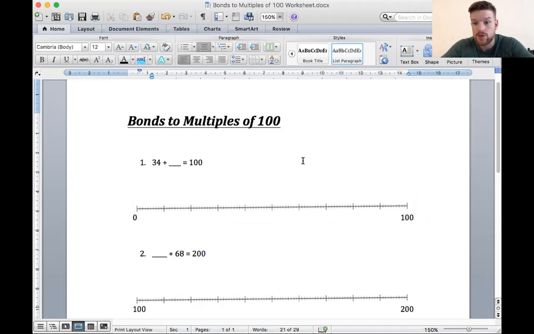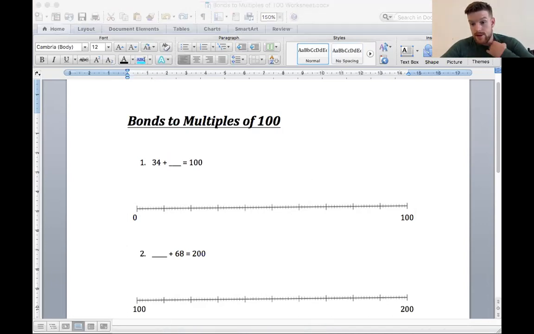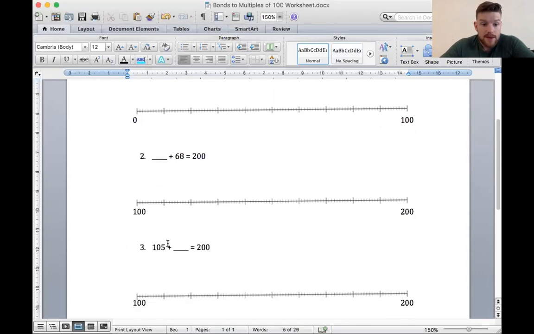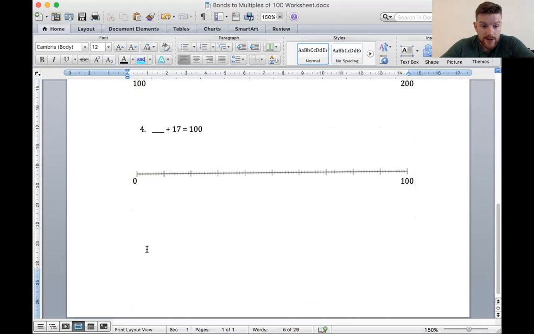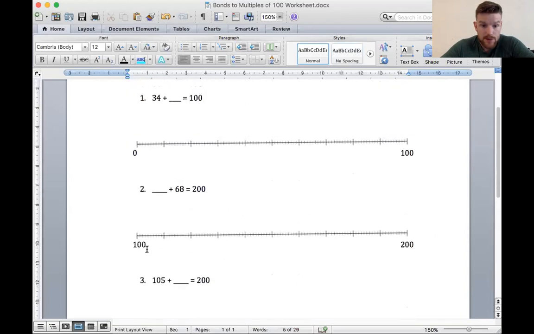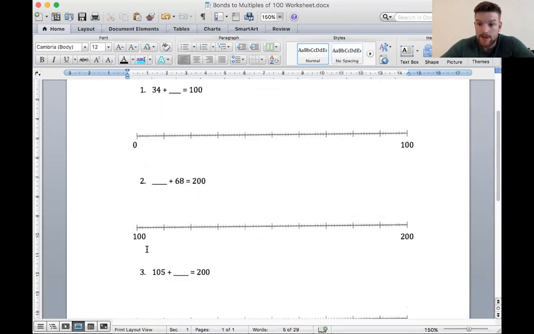Then I'll add those two numbers together, and I'll write my answer here, just as I have done in the previous example for 543 plus 57 equals 600, okay? Then you do the same thing for questions 2, 3, and 4. Use your number lines and you can find the answer there.